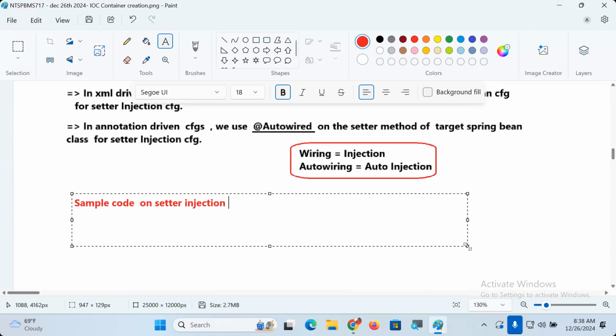For the first three applications, no rush, because this is the Spring ecosystem. Once you get used to the Spring ecosystem, later things will be easy. Until the first three applications are completed, don't come to any conclusion whether Spring is easy, difficult, vast or small. We will conclude later.